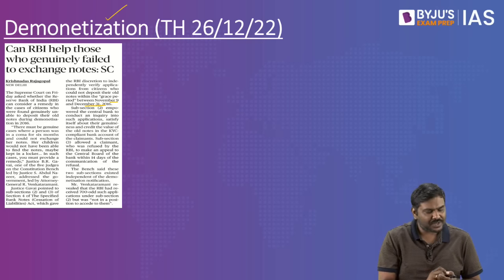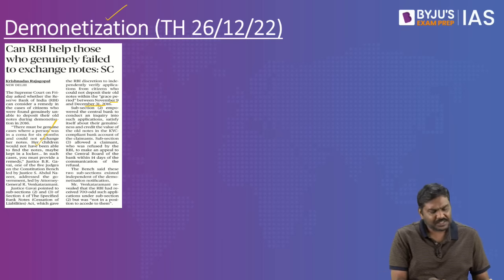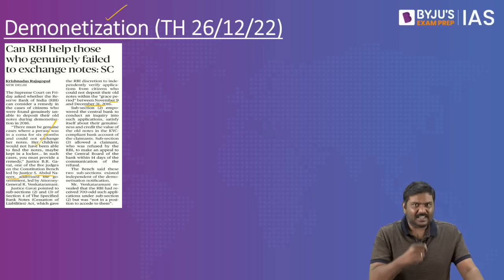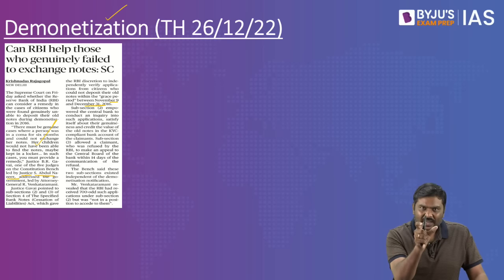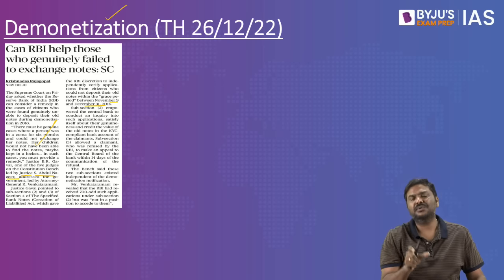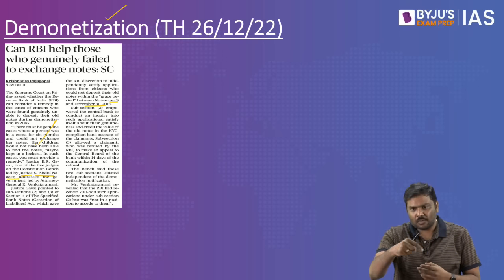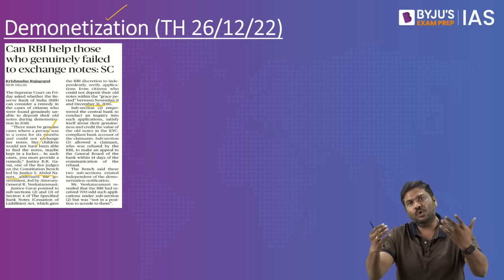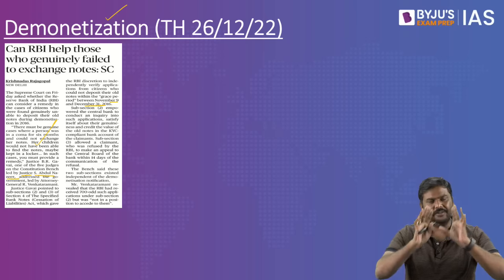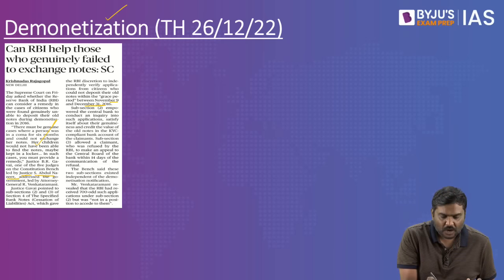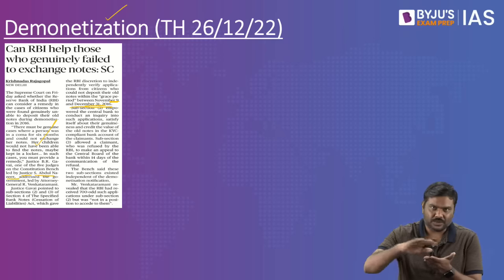And the same situation has been picked up by Justice Abdul Nazir, who basically stated: what if a woman in a household has stored some of the old currency notes, that is 500 and 1000, and the woman is in a coma, and the children don't know where the currency notes are hidden or kept. And the time period, that is November 9th to December 31st, is over.